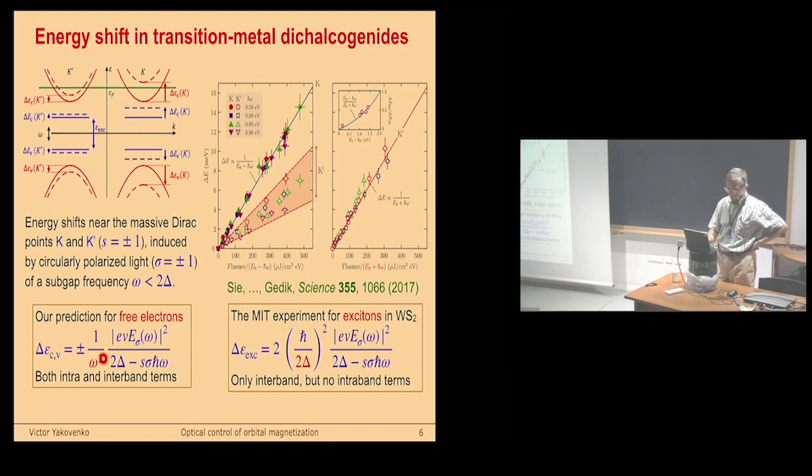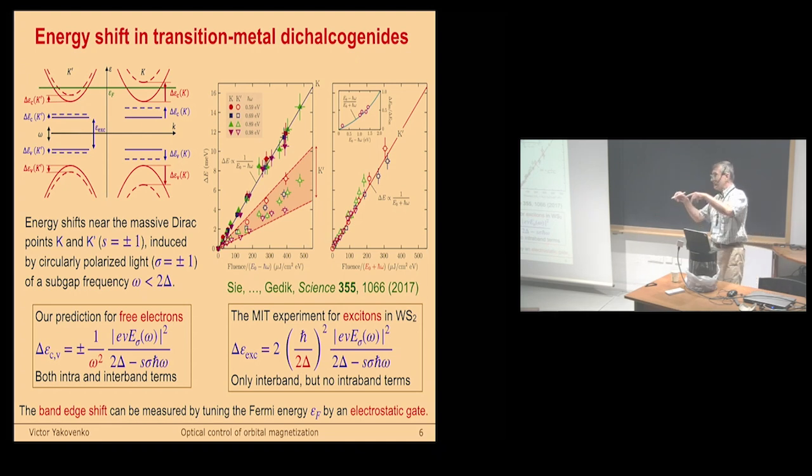But there should be also intraband terms. For this purpose, you should measure not excitons, but the band edge shift. In other words, there is a difference between the shift of excitons and the shift of the band edge. And this, I think, can be measured using electrostatic gating. Basically, you can put the chemical potential here and get some conduction pocket, and then you apply light, and one gets pushed out, and this pocket disappears, etc. So it should be measured, I think, by a combination of electrostatic gating and optical probe, which I think are the main themes of this series of conferences. This experiment, as far as I know, has not been done, and I hope somebody will do it. Okay, but anyway, yes, go ahead.